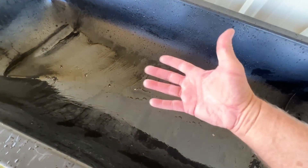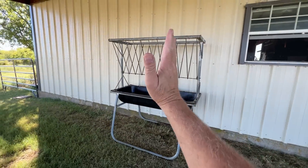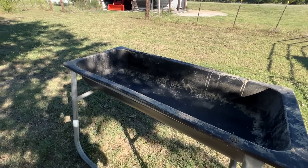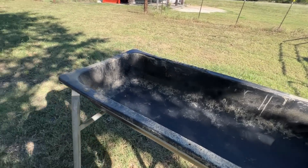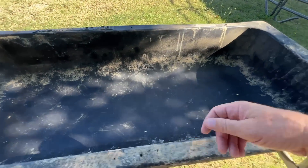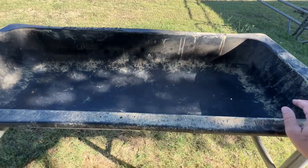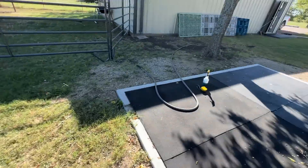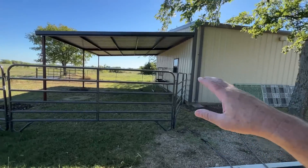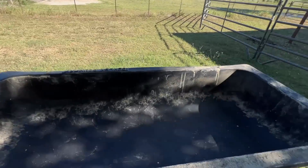The problem with drilling holes is sometimes the grain falls through a little bit, but it's not the end of the world. I don't know if I'm going to leave it this way or put it vertical — depends on how the horses come in and stand. Anyway, over time the horses lick and slobber, and sometimes I pour some Red Cell in here so that sticks. So over time these get pretty dirty. I got some Simple Green and a little brush — I'm just going to hose it down, scrub it, and put it back where they normally eat. In the winter if I want to put some hay in there it'll keep it out of the rain, and this will still be for their grain.